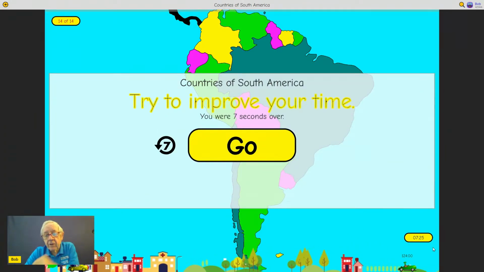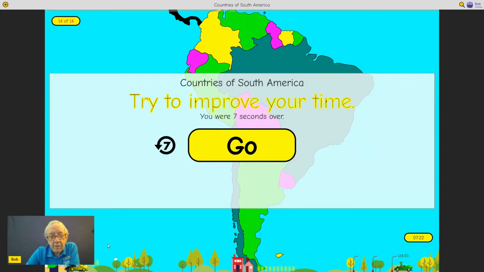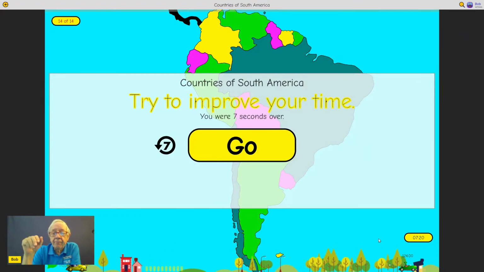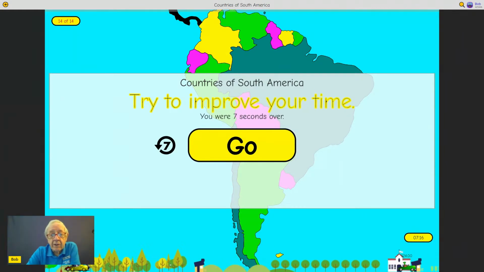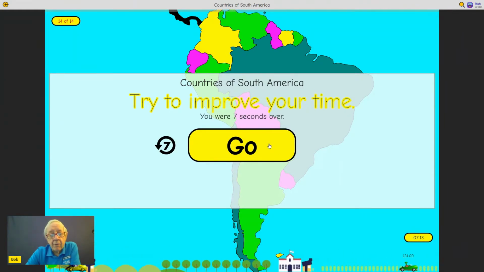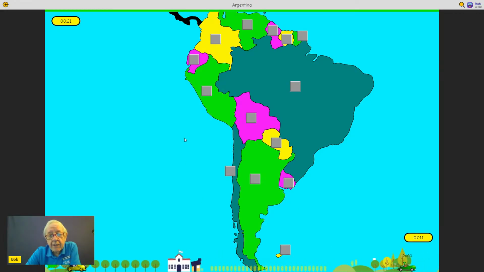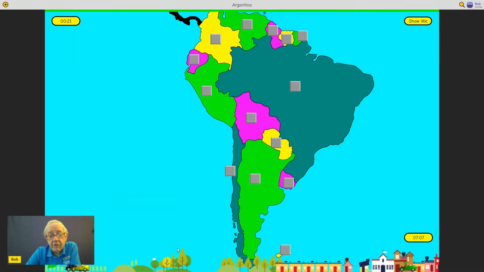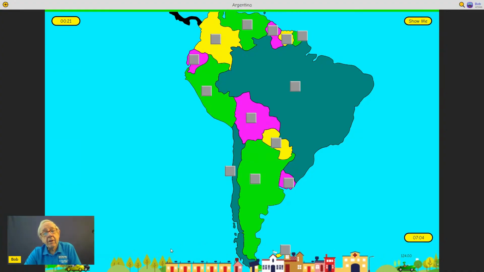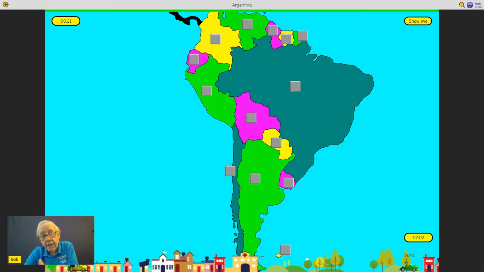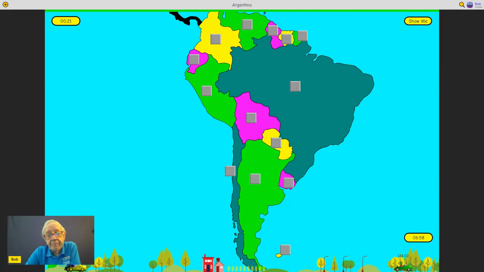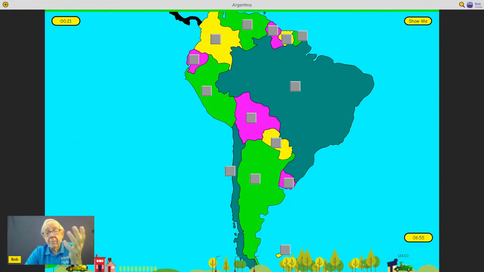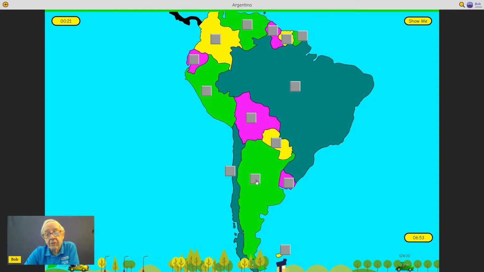And notice, we do not get a message at the bottom that says, Bob just mastered level 2, because I did not master it. Okay, let's see. I'm going to click go. And this time when I get these all and beat the clock, there should be a little message coming across here with your name. If you're playing, it should say your name and that you just mastered. In this case, we'll see what happens.